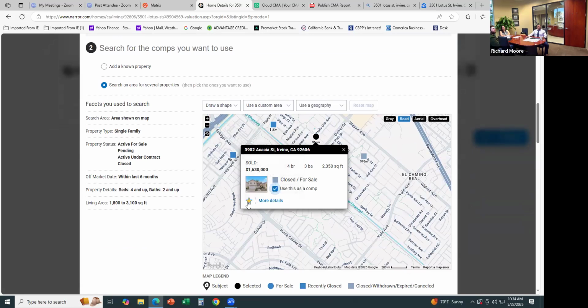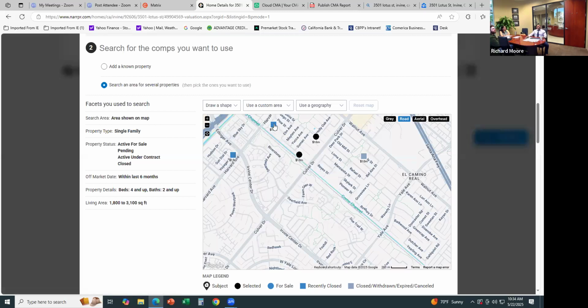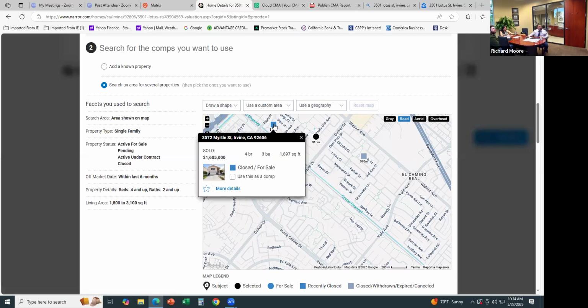This is as well. And then let's see what this one is. It's also in the neighborhood. This is smaller. And then the price is way lower, so we don't want to use that.